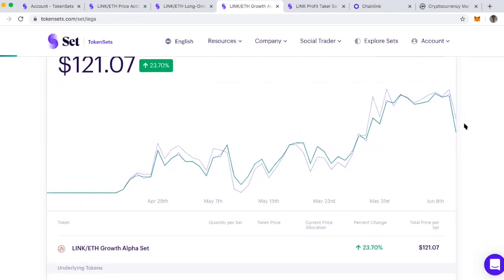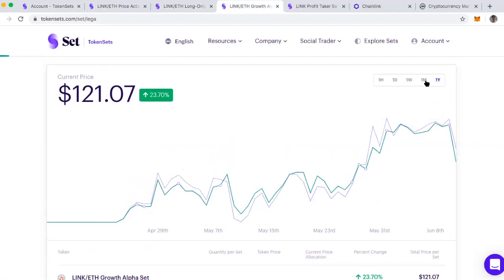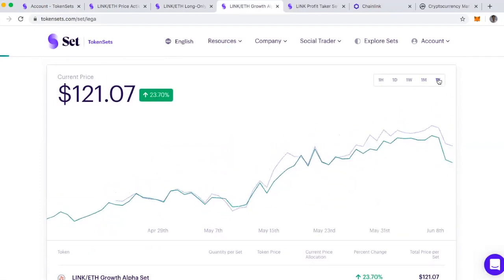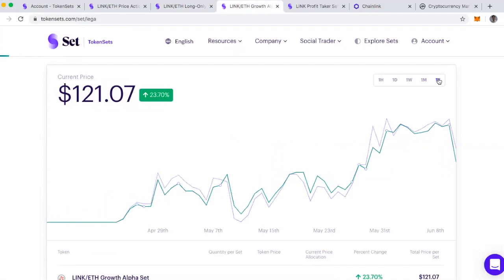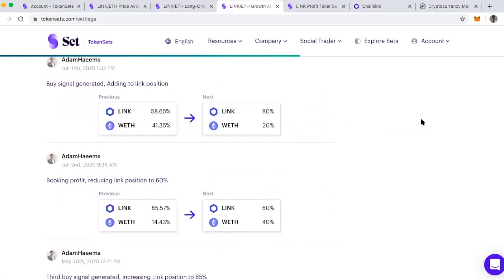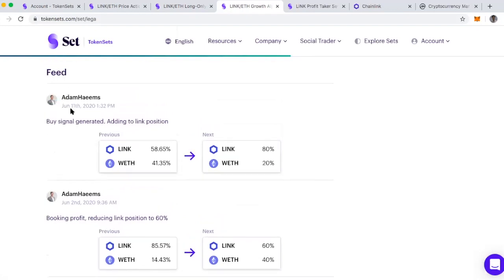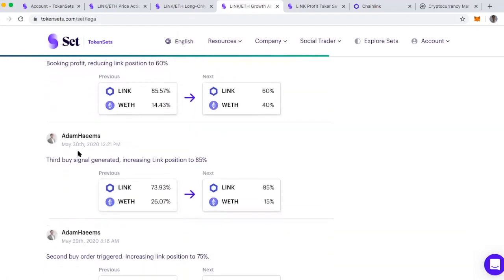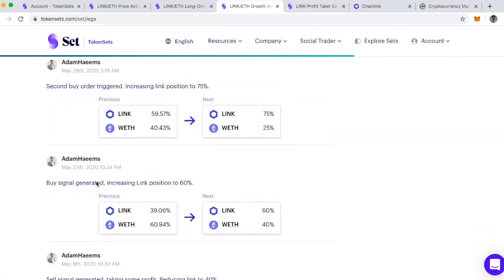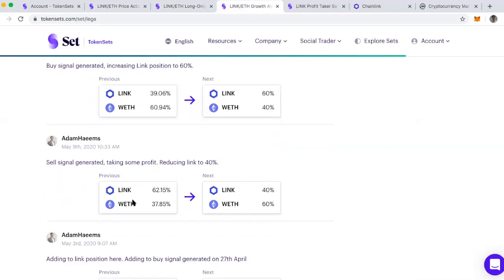In that time frame, there have not been, is that correct? There haven't been any. Oh, that's interesting. For some reason, it doesn't show me on the full time frame here. It doesn't show me all the different trades, which I just want to double check here. So by the way, you can go to the bottom and check the feed, and you can see all the different trades that have taken place, or that we call rebalances and token sets. So yeah, here we go.